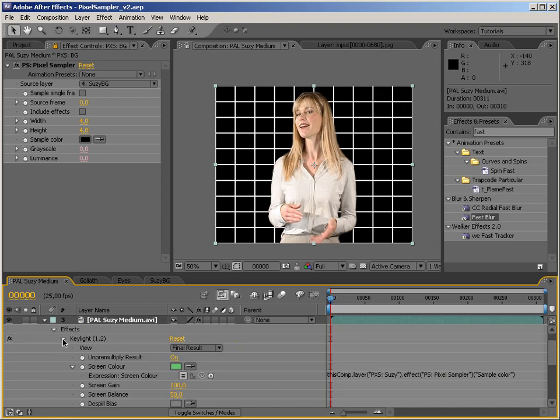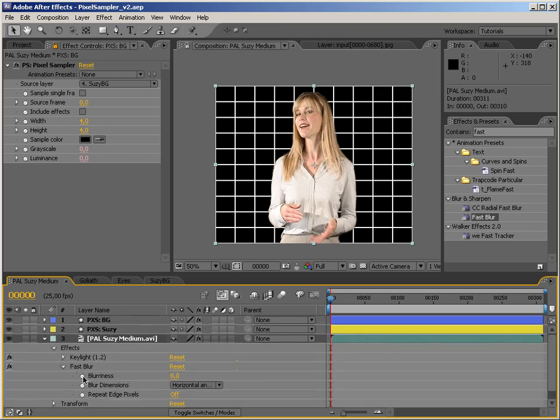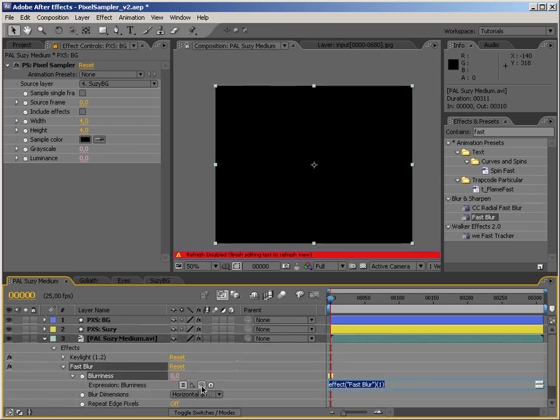And let's drill down the fast blur, alt click on the blurriness, and let's use the pick whip tool to choose the grayscale value. And let's create a simple expression. So let's call this value, or maybe GS for grayscale.